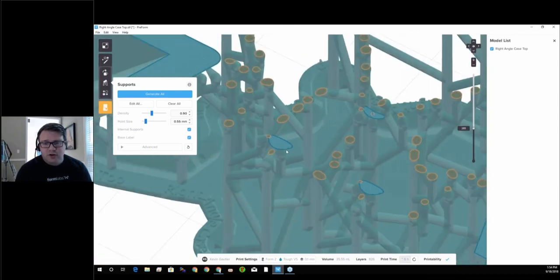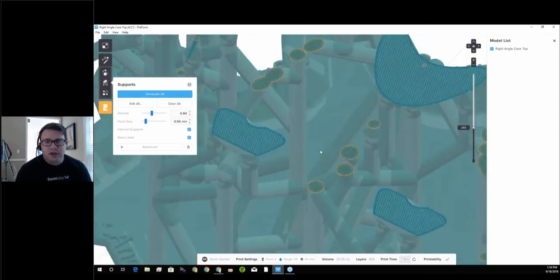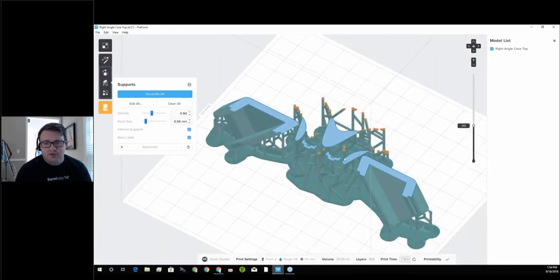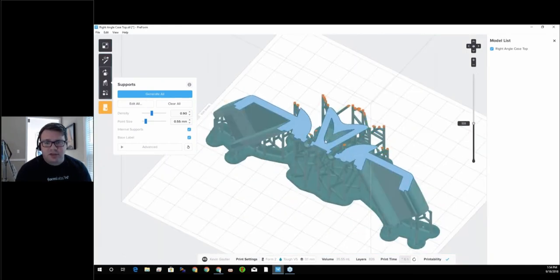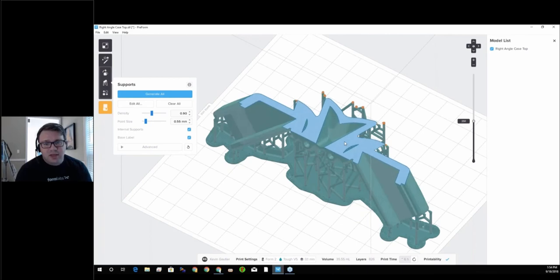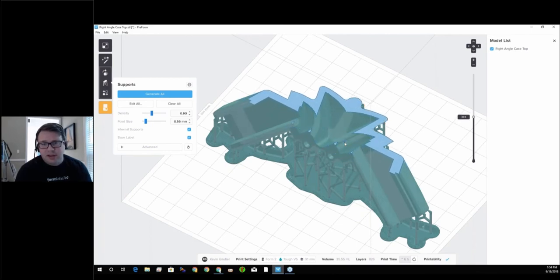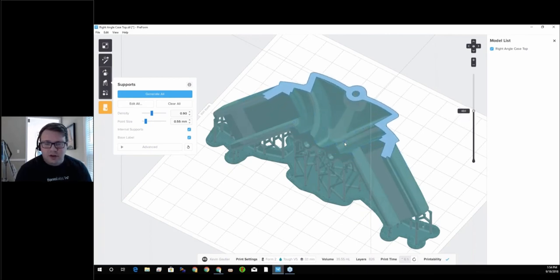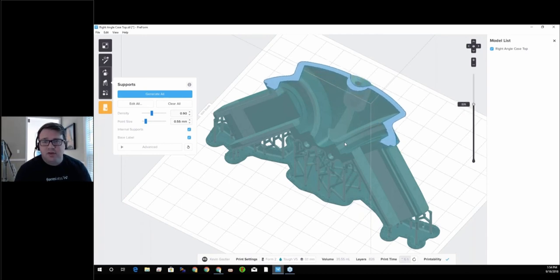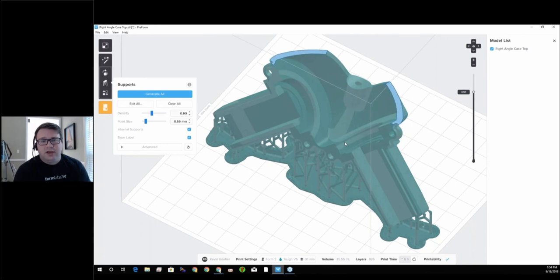So you're just making sure that all your minimas are supported, and you're making sure that the geometry the printer is trying to print, these cross sections, look like something that could feasibly be printed. And that's really the best way I have to explain it. It's a little bit abstract at first, but once you use the printer and print a few things out, you start getting really comfortable with what the printer is capable of printing.